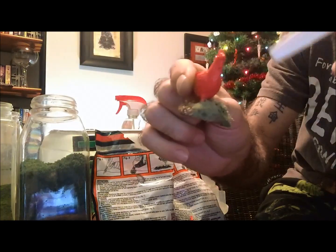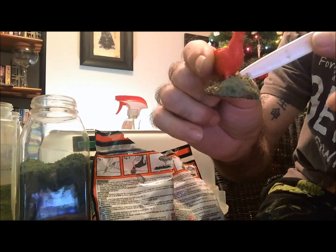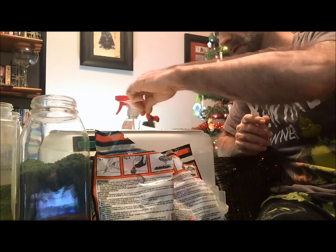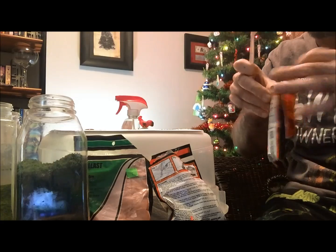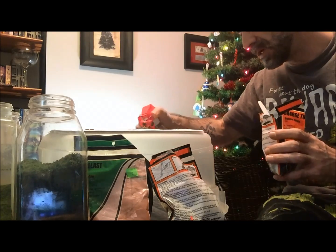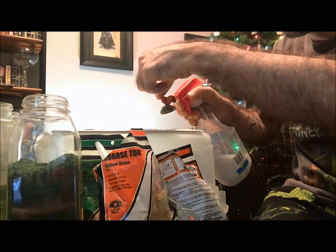I would have liked to have this section here pushed down and holding, but not having any glue, I grabbed the wrong bottle. I'm not running back down. Doesn't help. And we're going to take my one color here I was saying I had, the yellow grass for the coarse. And I'll actually move this back over towards the wet so I don't get this blocked that I want to reuse again.